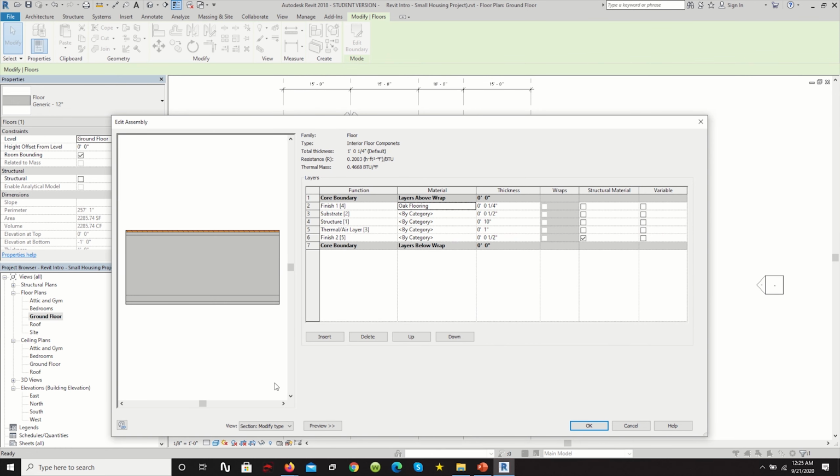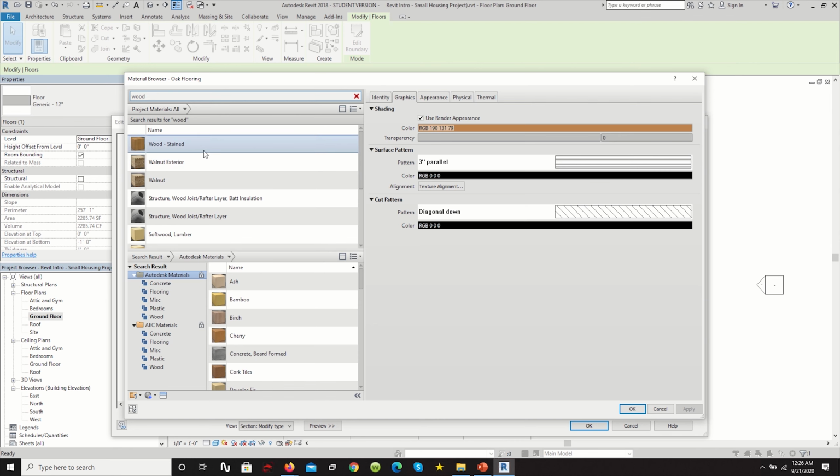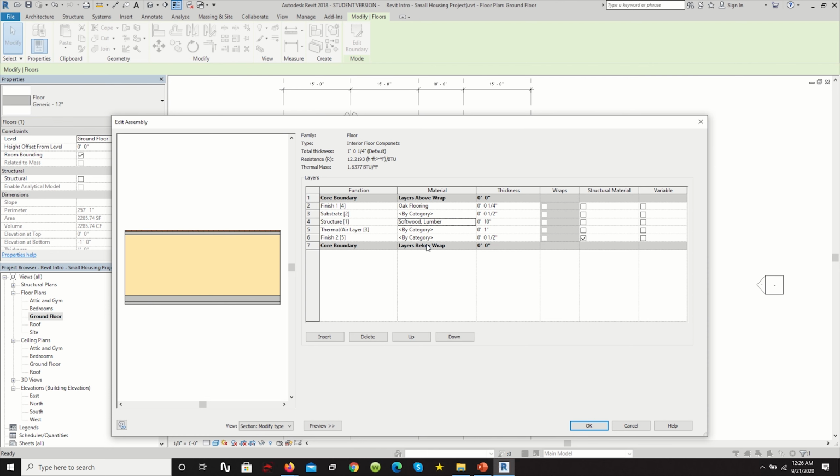And we can have it here, and in the preview, which you can activate by clicking here, you can begin to see some of the components. So now for the structure, which is the floor joist, we want something like a soft lumber wood. Use render appearance, and we can just hit OK. And for our finished ceiling, we want it to be similar to the wall.